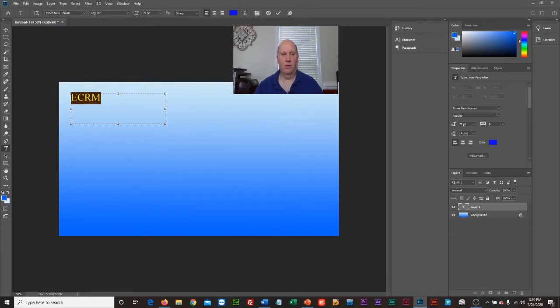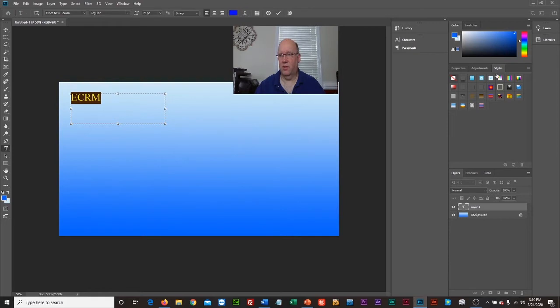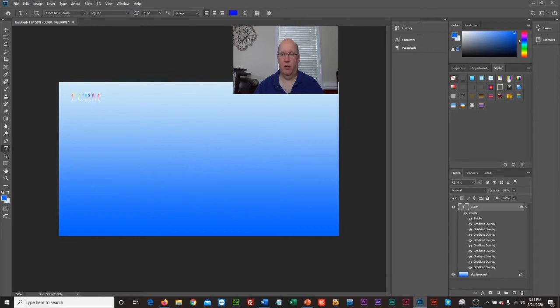Now this, we don't necessarily always want to use filters and such, or templates, but there is a place for them. So if we go under Window, we go to Styles. Now you see Styles will appear here. And we can see if we can get something out of these that might be useful. Now I'm not saying to rely on these because they're really just somebody else's artwork, but every once in a while in a pinch they actually can save you some time. So if you're making up a company, this might not be a bad way to go, but just find one that actually looks reasonable.